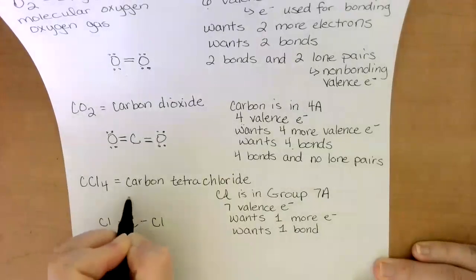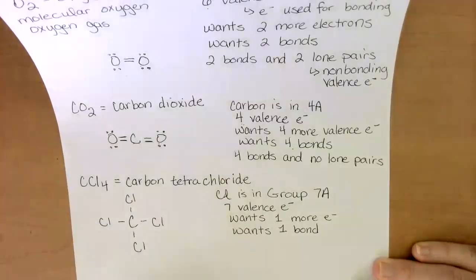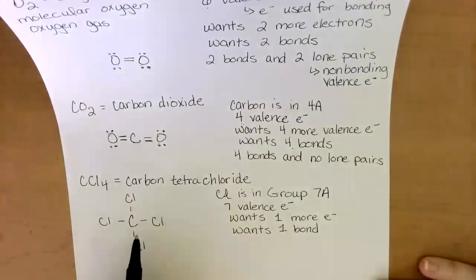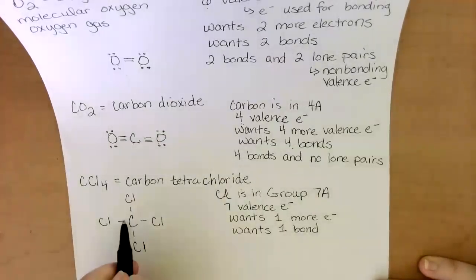At this point, I will ask myself, is everybody happy with that 1 bond? And carbon with his 4 bonds? Yes, they are. So in terms of bonding, I am now done. The carbon has once again used all 4 of his valence electrons and is fat and sassy, just sitting there. No extra non-bonding valence electrons to draw in.